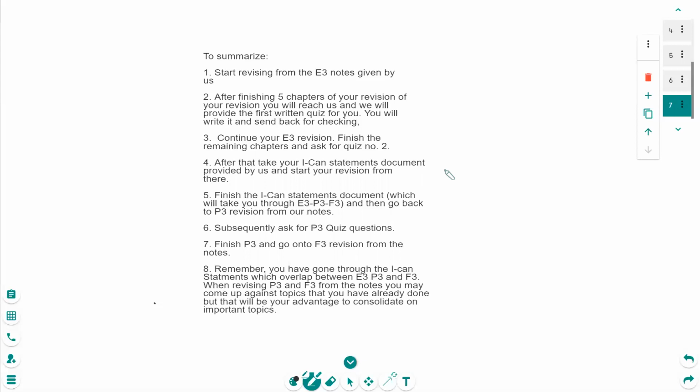Now the E3 notes are very simple, very concise, which will also give you learnings at the end of each and every chapter from the case study perspective. So they're very flexible, very well made up, and very supportive to your studies. You revise from my E3 notes, and you don't always revise by yourself, obviously, because we are here to support you. After every 5 chapters of revision, you will ask us for a written quiz from the case study perspective. You can write that quiz, type out that quiz, and that will give you further confidence.